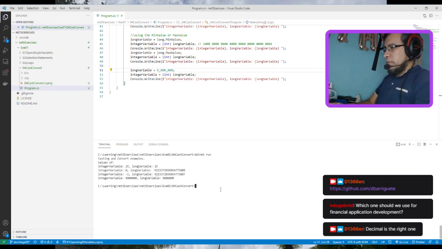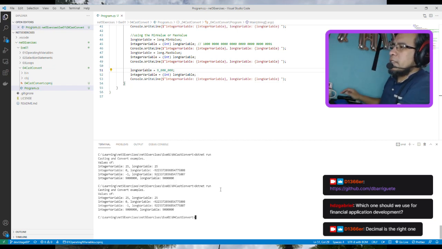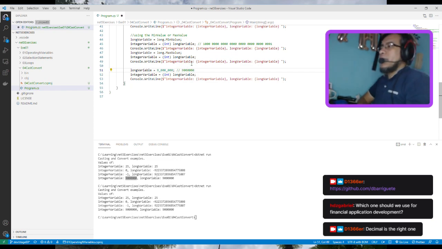So you run it with dotnet run, and you're going to see that this code works exactly the same way as the other one. But the main difference is that here you are placing a 9 million number, and this is easier than just watching 9, 1, 2, 3, 1, 2, 3, which is even harder to write down. And now you have a better way to see this on screen when you are developing the application.